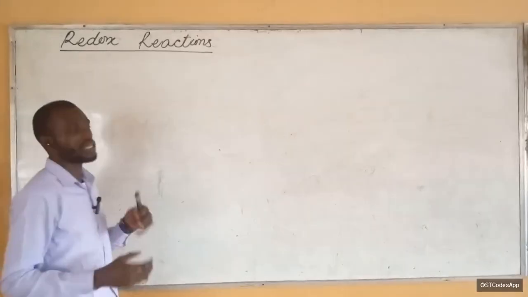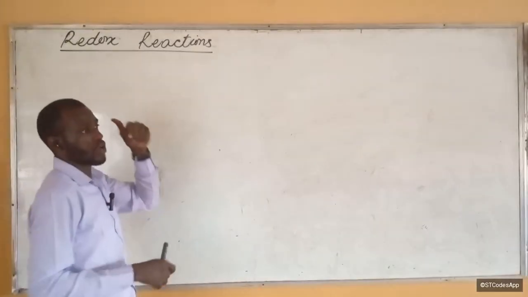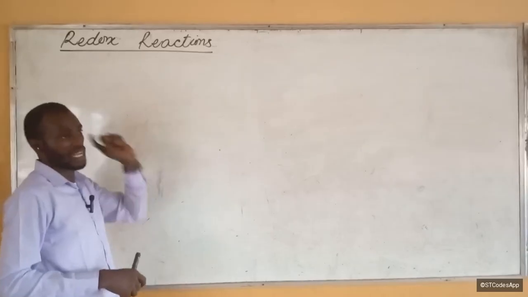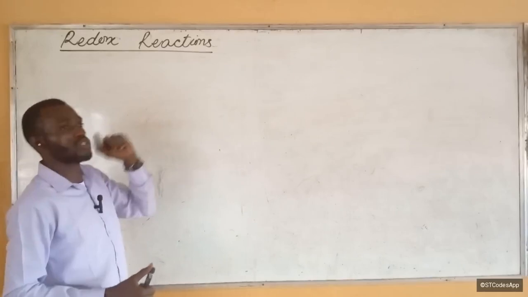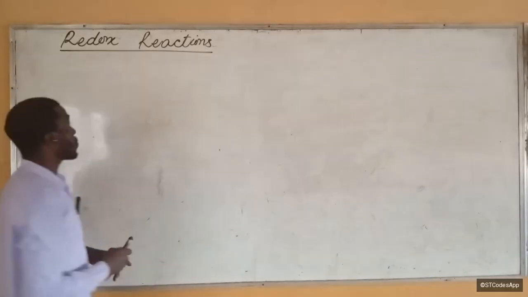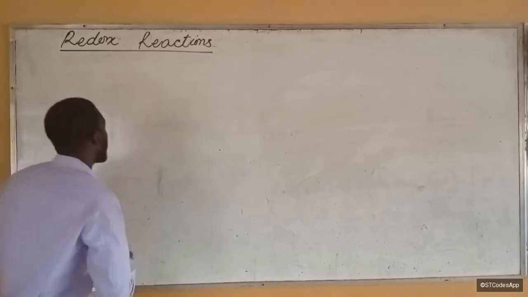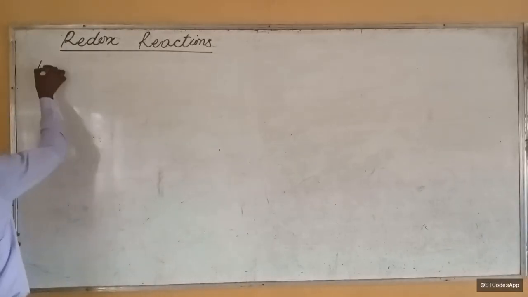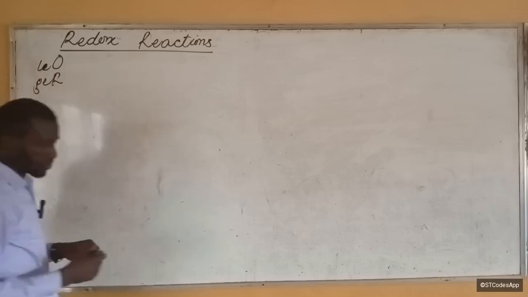They are opposites, right? When oxygen is gained, that is oxidation. When hydrogen is lost, that is still oxidation. When hydrogen is gained, that is reduction. When oxygen is lost, that is reduction. When there's an increase in oxidation number, that is oxidation. When there's a decrease in oxidation number, that is reduction. Now the last one I gave you, which was the final definition, was loss of electron is oxidation and gain of electron is reduction. All right.